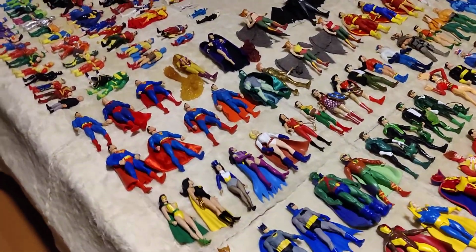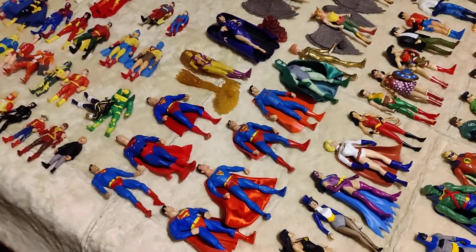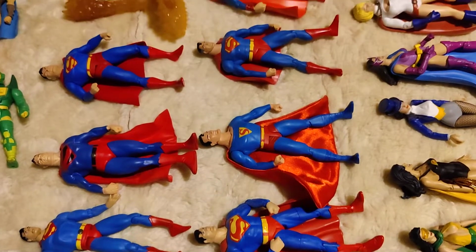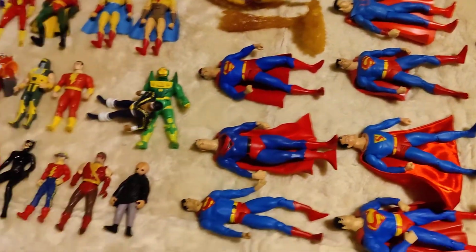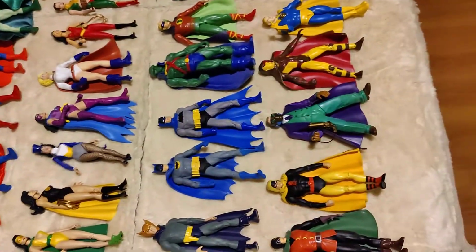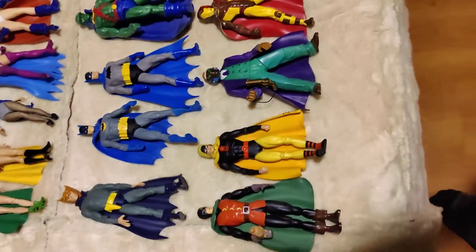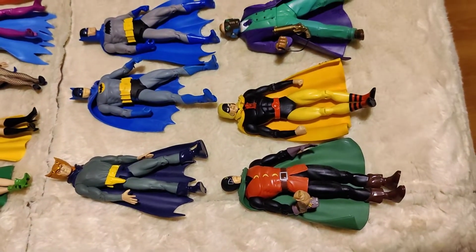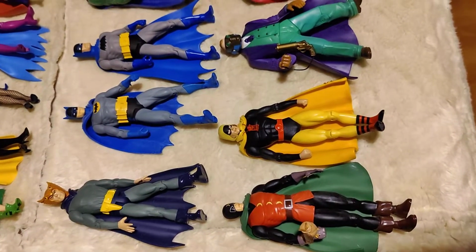There's a lot of, like see with this Superman here, there's a lot of variations of the same character from different years. And so on over there. But we'll go over them. I'm going to go over them two rows at a time here. And sorry if I get the shadows in there, but I'll try not to.